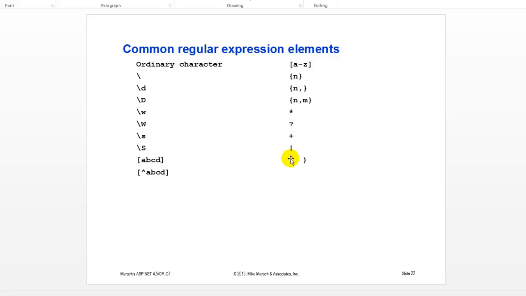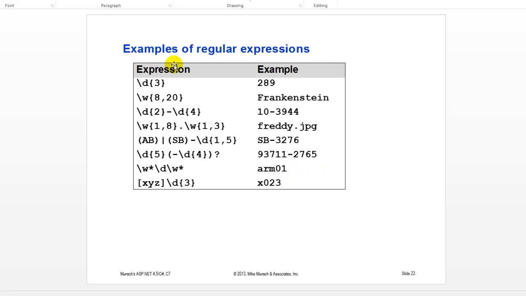This bar here, actually, the definition is that it matches any of the elements separated by the vertical bar, but you can think of it as or. Just like in a programming language, you've got or. In C# it's the double bar. We use the double bar to indicate a standard logical OR. And then you've got parentheses that group elements that appear between the parentheses. And then they give you a few different examples.